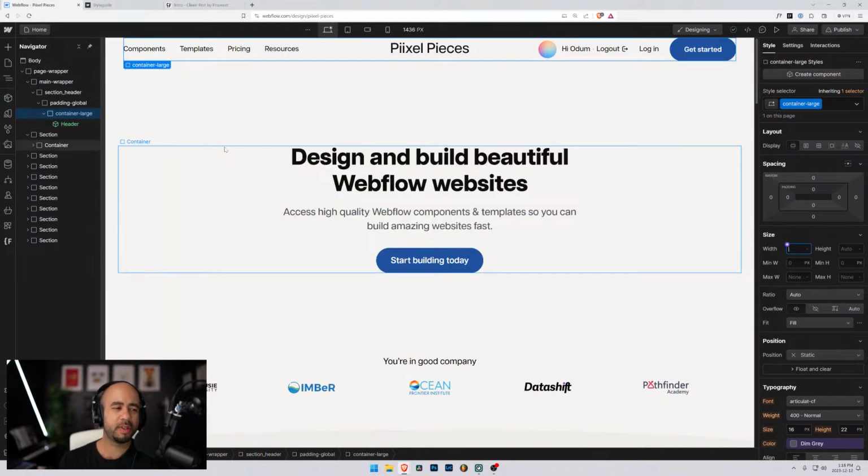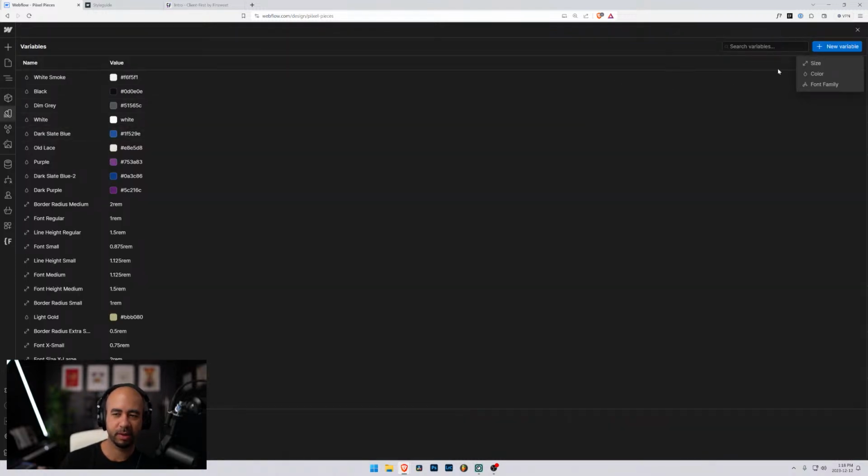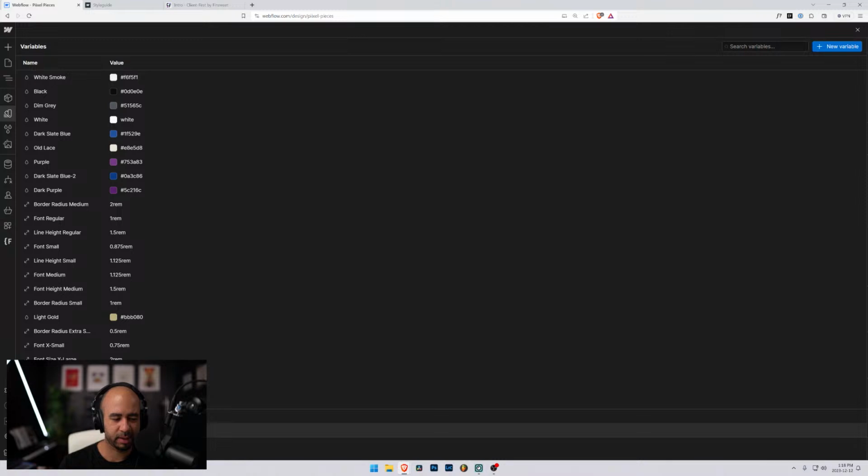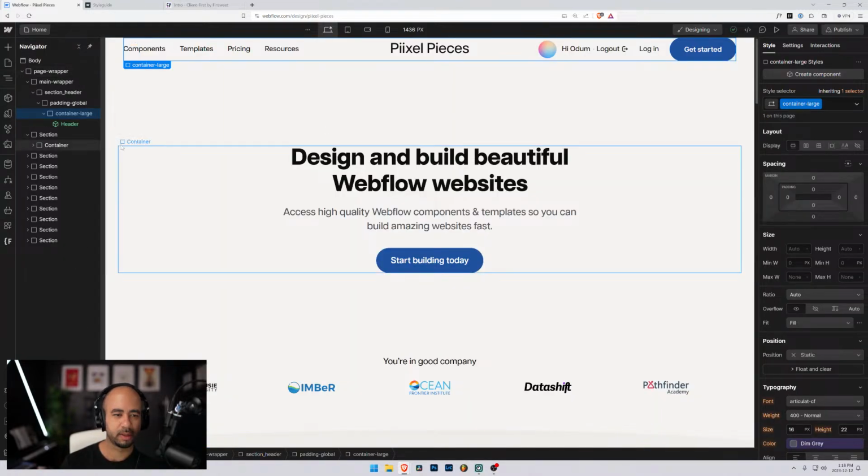So I wonder if this makes sense to put this in a variable. Yeah, well, let's throw it into a variable. A new variable, it's going to be size. We're going to go container dash, and then we're going to put large. Hit enter, and then we're going to give it a value of what did I say? 82.5 relative units. I can't remember now. Let's see here. 86.25. How did I get that number?